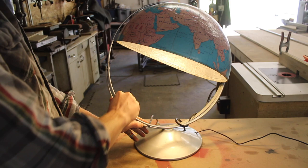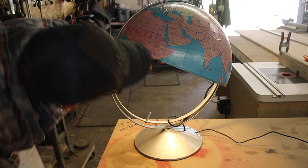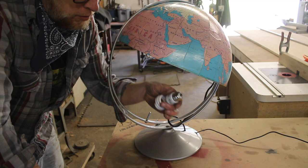And these globes are obviously made of cardboard, so just be cautious if you make lamps out of them and use bulbs that aren't going to heat up too much, like CFLs or LEDs.